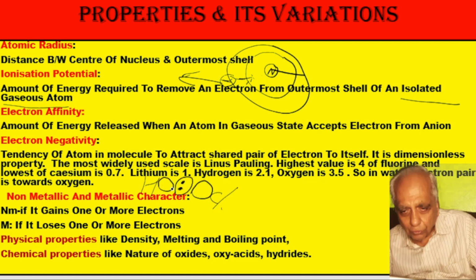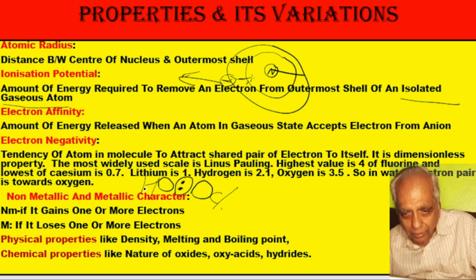No. It depends upon the electronegativity of hydrogen and chlorine. Chlorine has more electronegativity. So the pair would be, this is H, this is Cl. It will not be at the center. The pair may be somewhere here towards the chlorine end. So this is the electron pair, average position. The electron pair is here, not towards hydrogen but towards chlorine. It is towards the atom which has more electronegativity.